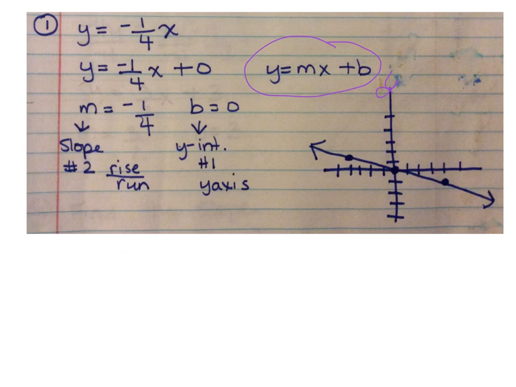The slope, we go from the starting point, which is 0, 0, and we use rise over run. Remember, rise is the up and down, and the run is left and right. Okay, so from the starting point 0, we're going to go down 1, and we're going to go right 4. And we get our second point, and if we wanted to, we could do the same thing again, down 1, right 4, but I'm off my graph, so instead I did the opposite. I went up 1, and I went left 4. Okay, so that is the answer to number 1.